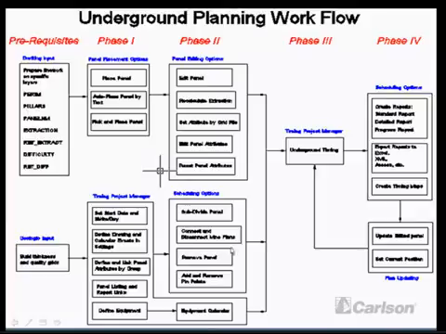Then we go into phase 2. Now phase 2 is just mainly optional tools that we can use to tweak the mine plan to make the sequence work out better, or to edit the information in the panels to make them reflect what we want to encounter in the mine plan. Then we take this information and we run the underground timing, where we assign the panels to be mined to the equipment in the sequence we want to mine.